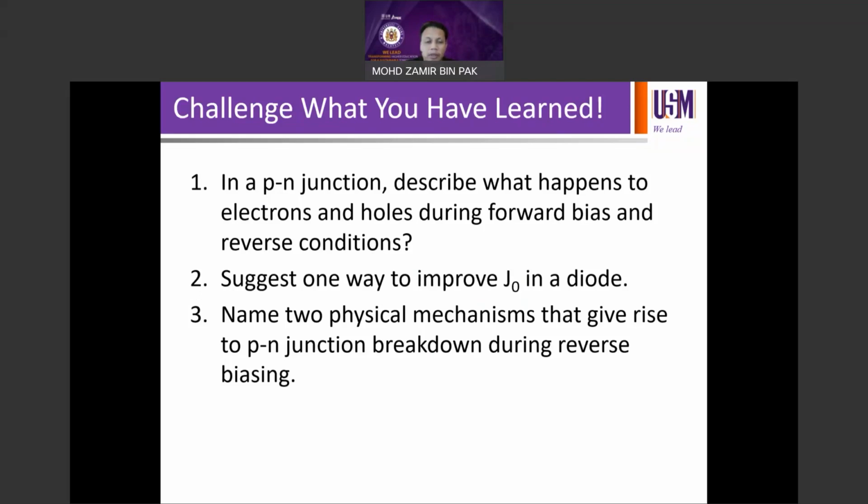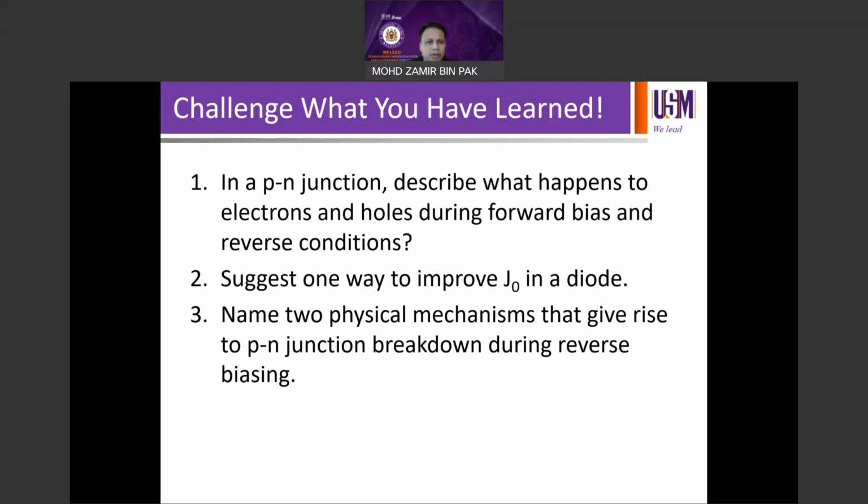On the other hand, the third one is called reverse bias, where you connect the P side of the semiconductor to the negative polarity and the N side of your semiconductor to the positive polarity, and then you start biasing the circuit. And that's where you start to have your reverse bias conditions. So in these three different conditions, you should be able to describe what happens to the flow of your carriers, electrons and holes, the change of barrier heights, the diffusion and whatnot, right?